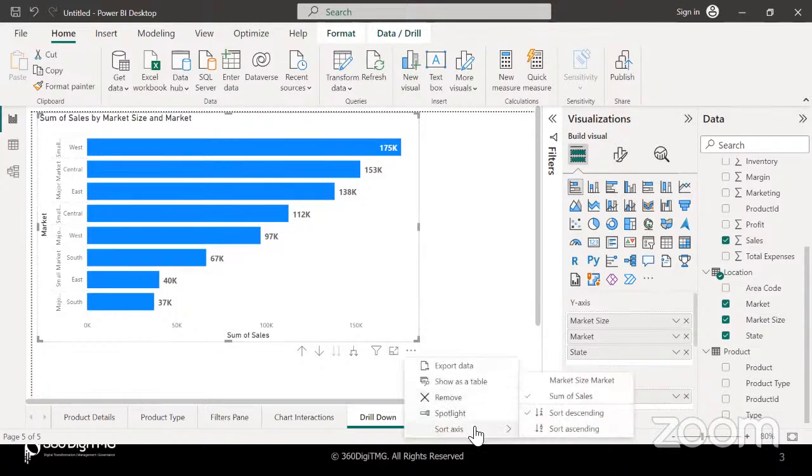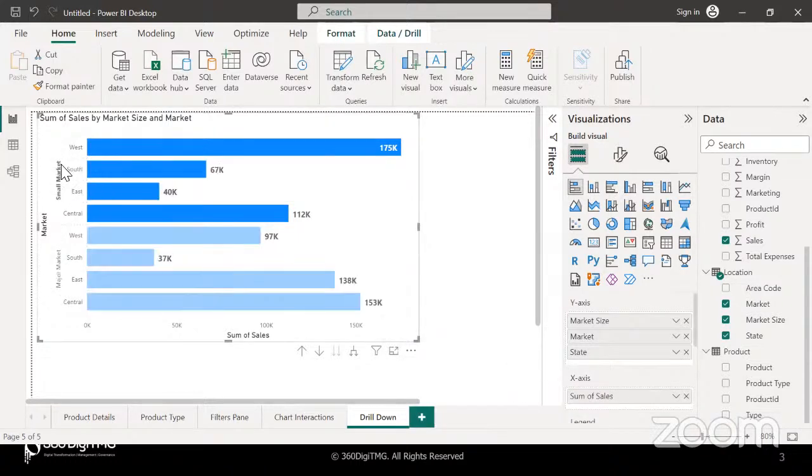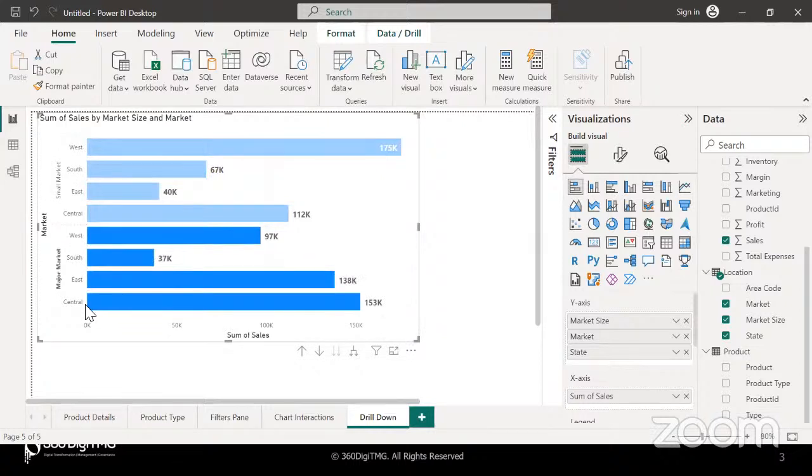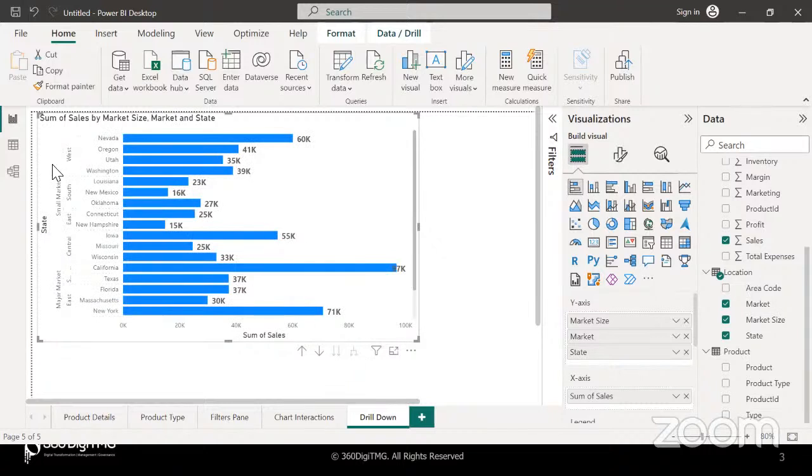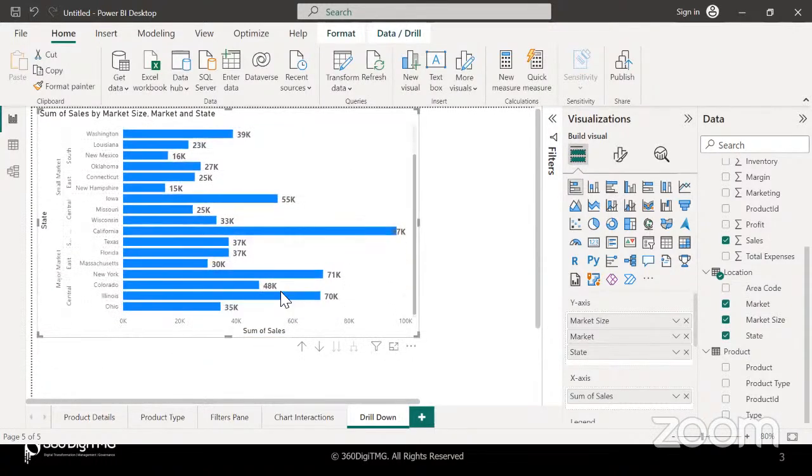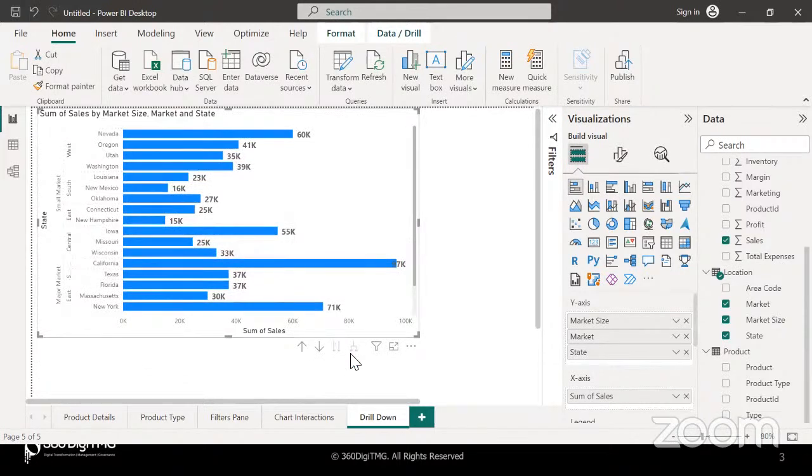Maybe it will be meaningful to sort it based on market size. You can see that small market, all the 4 regions, major market, all the 4 regions. That is what this will do. It will retain the parent level and then drill down to the child level. Now, again, if I click here, it's going to retain the parent level. So under small market, West, under West, what are the different states? Under South, what are the different states? East, what are the different states? Central, what are the different states? Again, when we talk about major market, we have all of those options. So that's the difference between this icon, which is going one level down in the hierarchy, and this one.